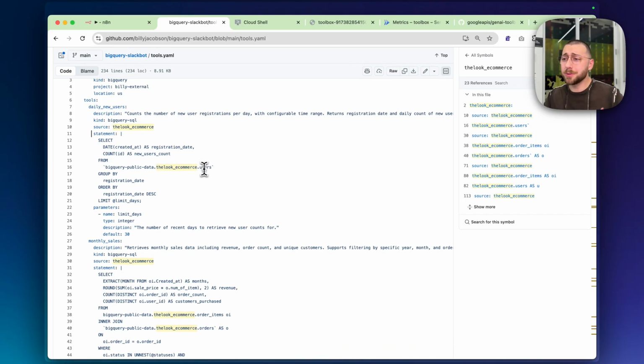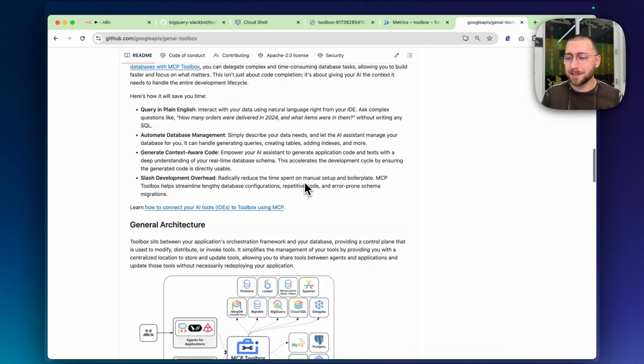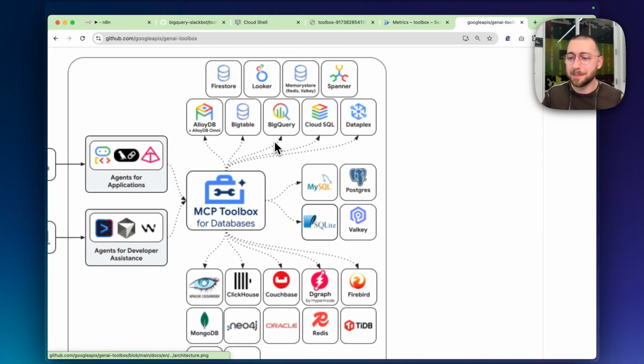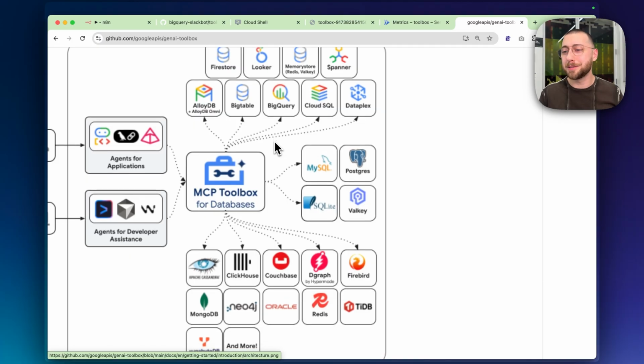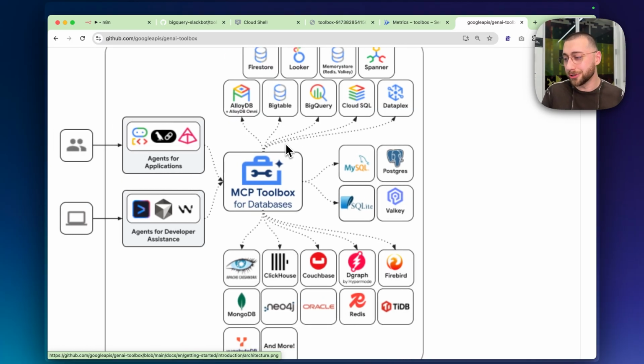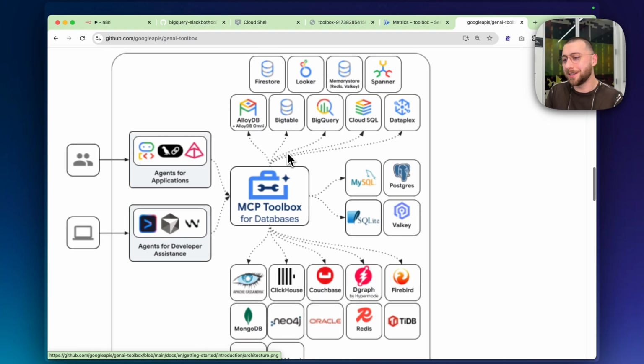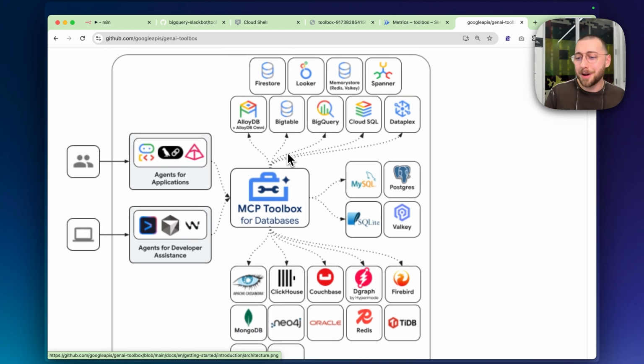You can also do this with tons of different databases. So where is it? The MCP Toolbox for Databases supports so many databases. Literally every week, I feel like this is supporting more and more tools. You can have your agent talking to your Firestore database or your Bigtable database or your MongoDB, Cassandra, whatever. It's all going to be the same process as this, which is so nice. So once you've got it set up for one, it's set up for multiple.